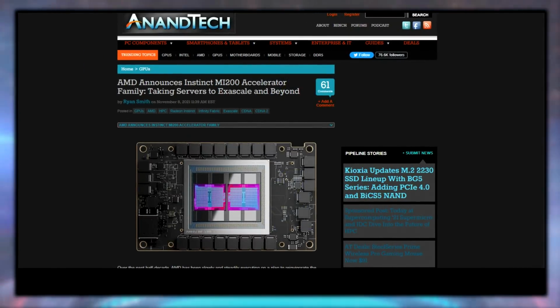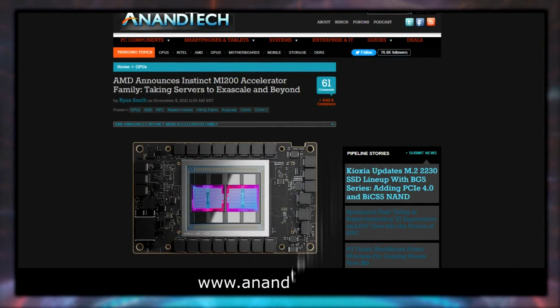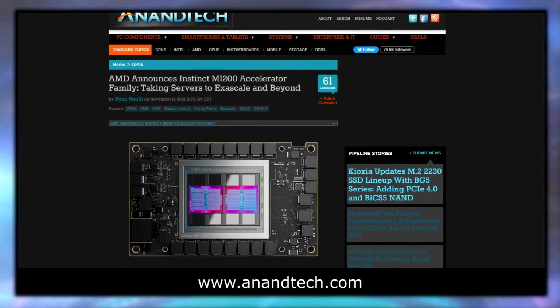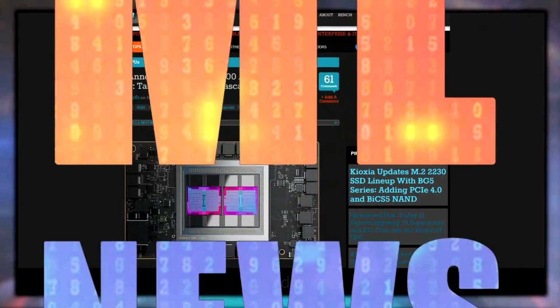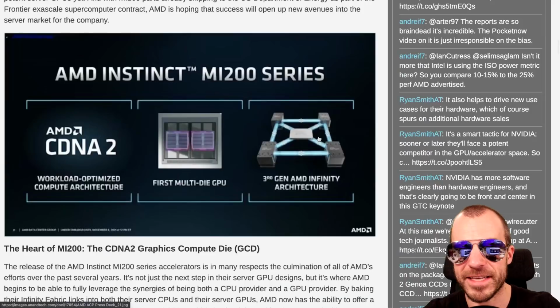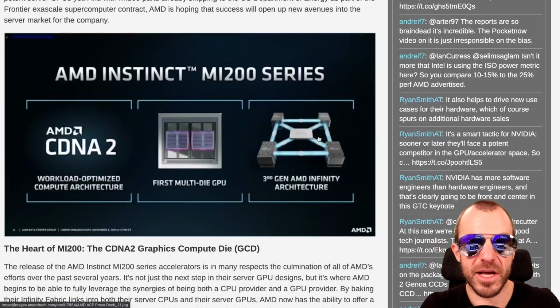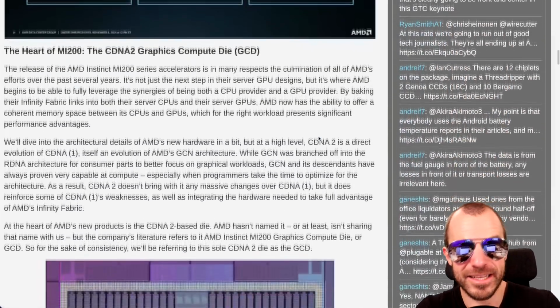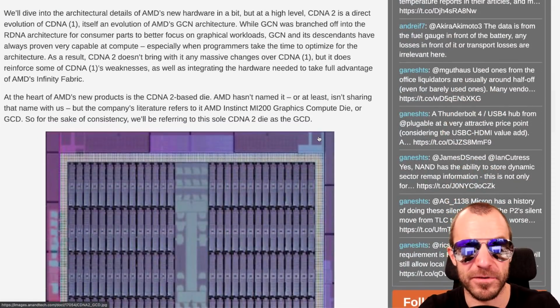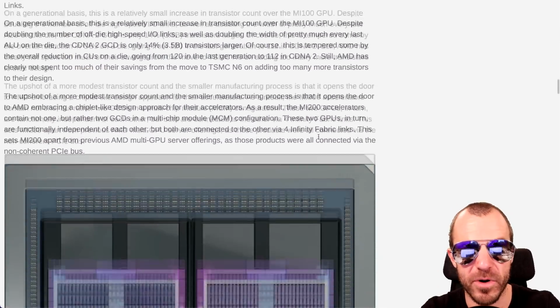Tech writes, AMD announces the Instinct MI200 accelerator family. So this is AMD's newest incursion into the GPU space. They say they can connect whatever they learn from building CPUs and GPUs together, and I honestly don't understand many of the things that are said right here or what's supposed to be special.